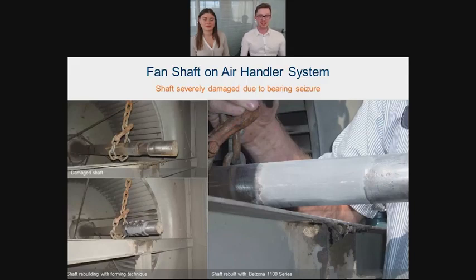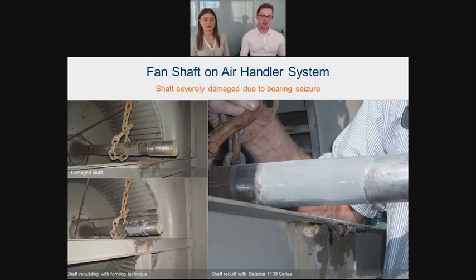This was actually, again, another bit which people tend to forget about. So we've got these big fans inside our HVAC system, and what's driving the fans? Well, it's the shaft. In this case, the bearings on the shaft actually failed and seized, and that caused it to score and take out a huge section of the shaft themselves. So they had to cut this back, as you can see in the top left picture, remove all the damaged material, and then they needed a solution to be able to reform this and have it back up and running the following morning. So this repair was done overnight.